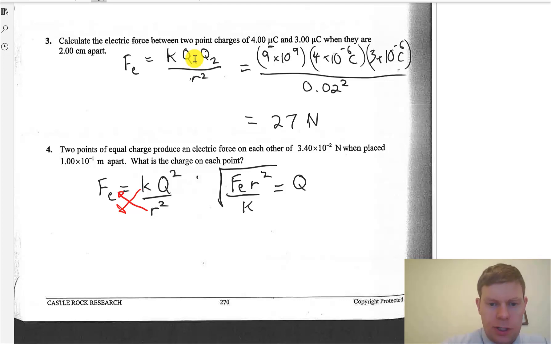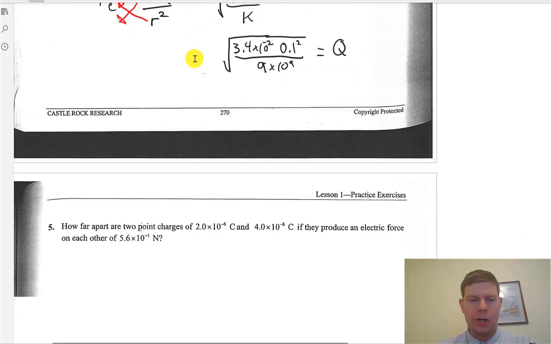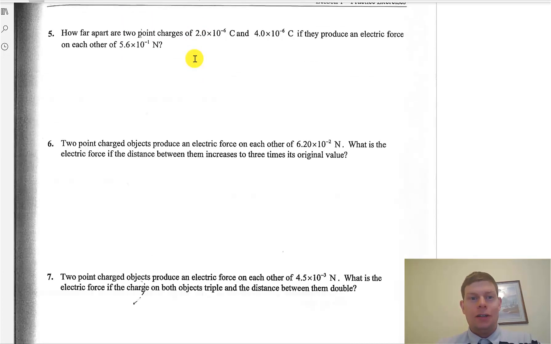And so, if I want to get rid of that squared, I can just square root it. Alright, so let's put it in. So, we'd have our Q would equal the square root of 3.4 times 10 to the minus 2 newtons, times our R squared, which is 0.1 squared. And then, all over 9 times 10 to the 9. So, whatever that happens to be, that's how you solve for Q. Big trick: hey, they're equal charges. So, it looks like you've got two variables, Q1, Q2, but they're really the same. So, it ends up being Q squared. And careful with that. Think it through. Some people end up getting tripped up by that and think it's like 2Q, but you're multiplying Q by Q. So, it's Q squared, not 2 times Q.